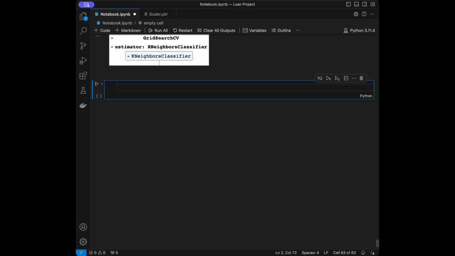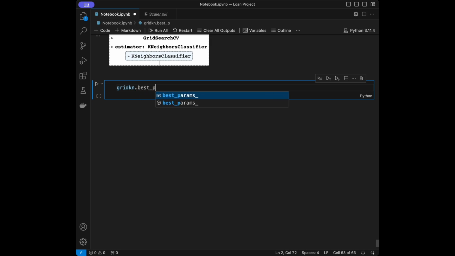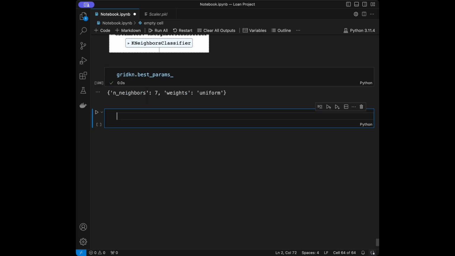And after training our model, firstly I'm going to show you how you can get the best parameters. Since it's the first parameter tuning in this video, you can just call grid_kneighbors and you can say best_params_ like this. So the neighbors was 7 and weights uniform.